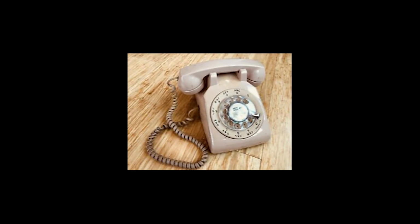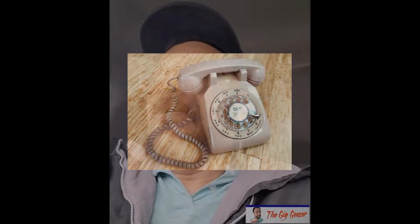With the old BiteSquadron app, it was something that gave me PTSD from my childhood. What do I mean by that? It was the old telephone ringing sound. I'm talking about the old rotary dial phones where the cord actually is lodged into a wall socket, not a phone jack, but a wall socket. When we used to talk about phones ringing off the hook, literally that was the old BiteSquad notification.